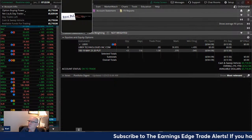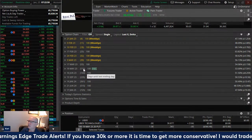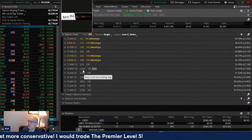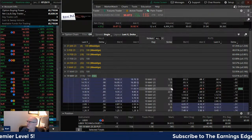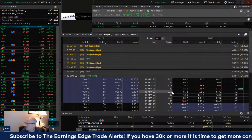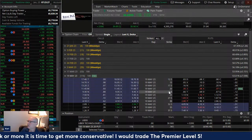Let's take a look at what we have to choose from here. We're in this cycle here with 116 days. If it gets to 100 days or lower, I roll it. I typically want to be as close to 150 as possible, so I'd prefer to be in this cycle here. And remember, 21.50. So let's just take a look at this. 21.50, we're at 20. I can only go to the 22.50. But 21.50 is closer to 22.50 than it is to 20. So I am going to get into this strike price. I'm going to move this hedge into the 22.50.